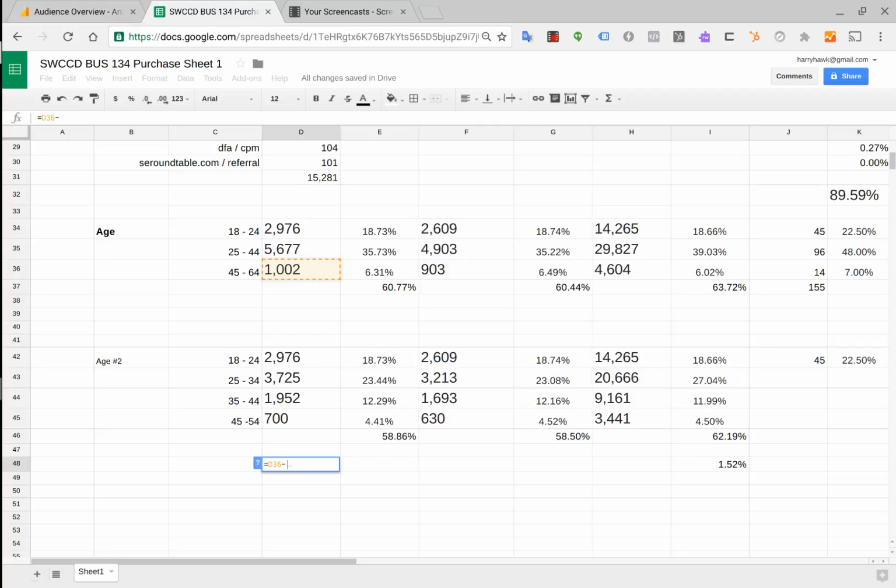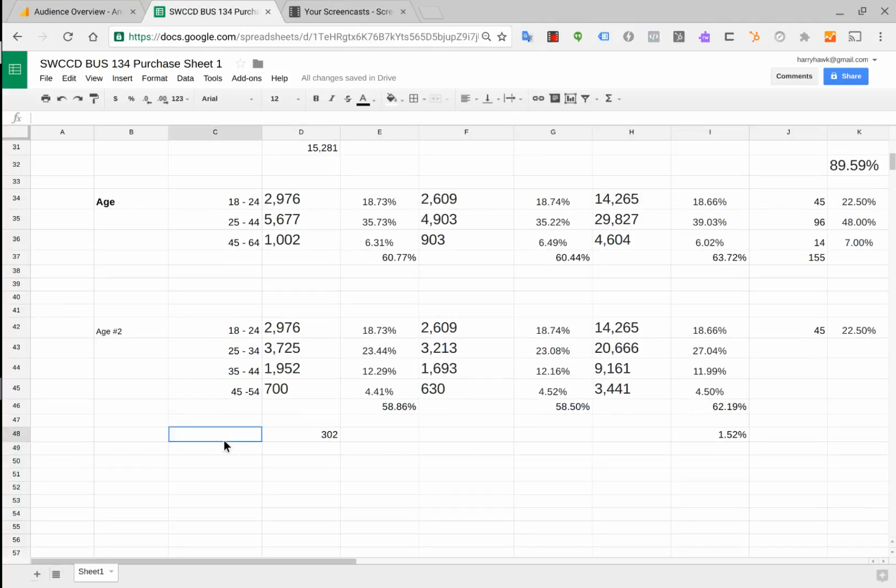Take D36 and subtract D45, 302 people. 302 people who are aged, and we know this, I can put it in here, they are aged 55 to 64. So we've just recreated this group, even though we didn't extract it directly. We're just using our basic mathematical skills here. But these 302 people only account for 1.52% of the page views.